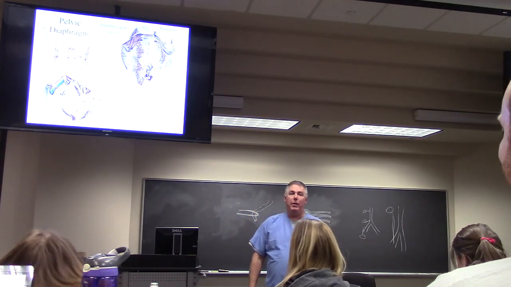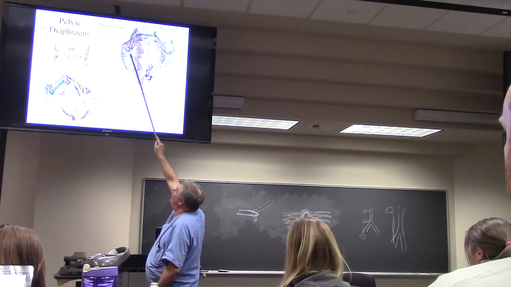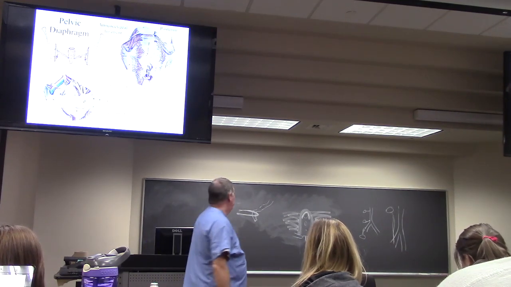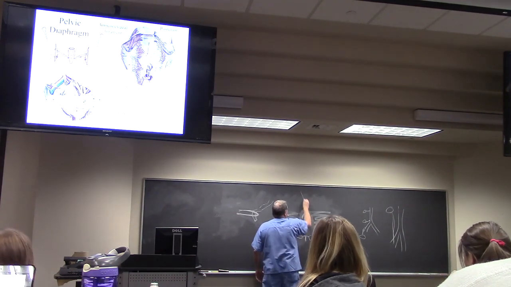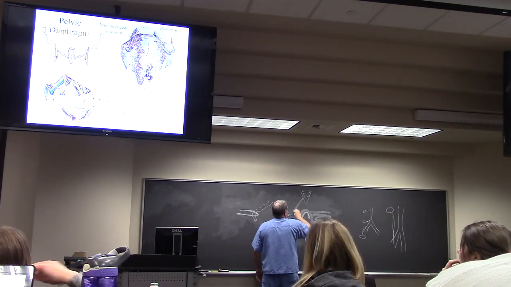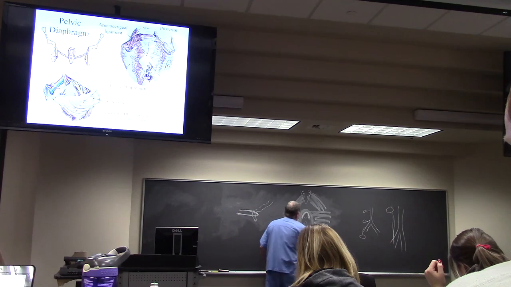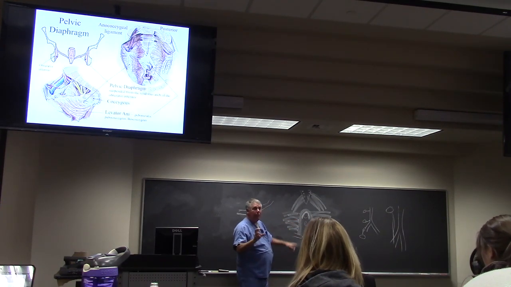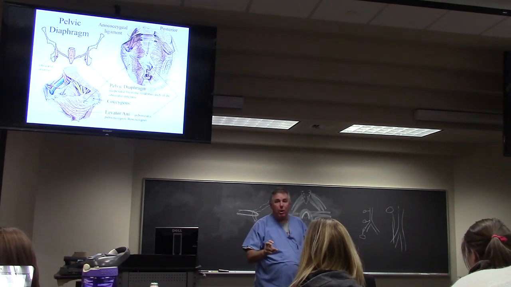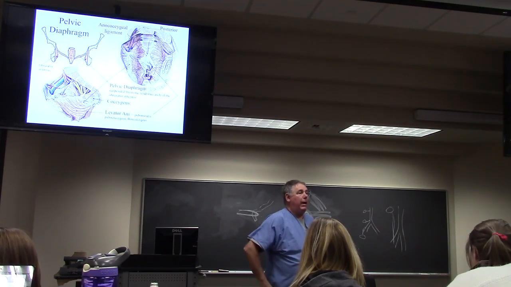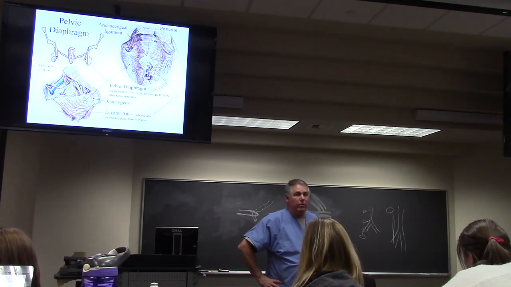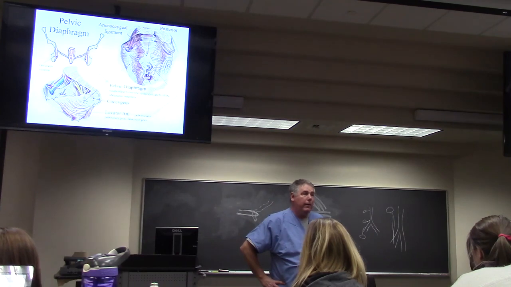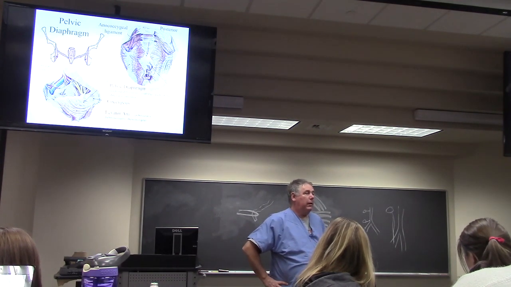There's a third muscle, though, that forms part of the pelvic diaphragm. That's back here, running from the ischial tuberosity over to the sacrum. That's called the ischiococcygeus. Follow me here. That muscle has nothing to do with your rectum, so it's not part of levator ani, but it is part of the pelvic diaphragm. That would be the ischiococcygeus, sometimes simply referred to as the coccygeus. And if you had a tail and you wanted to wag it, that's the muscle you would use, the coccygeus.